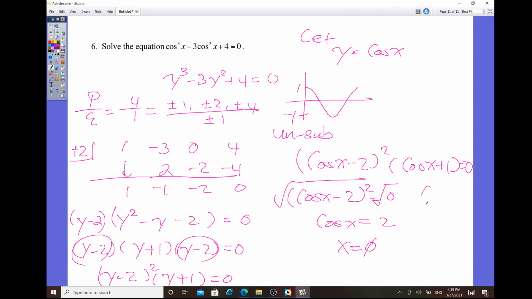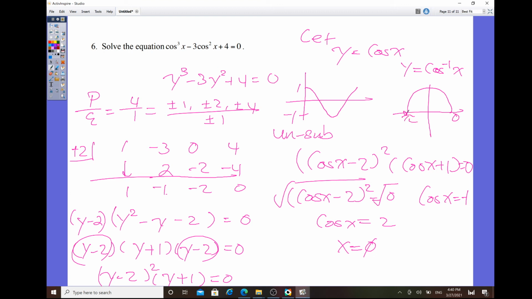The only solution is that cosine of x equals negative 1. So when does that happen? So find the equation. And this one doesn't tell you the restriction. So how do you find out what the restriction is? The restricted range is always from 0 to pi, according to the inverse trig function. Again, if there is no mention of all solutions or any specific interval, then we have to use the mandated restricted range. So for inverse cosine of x, the restricted range is always from 0 to pi.